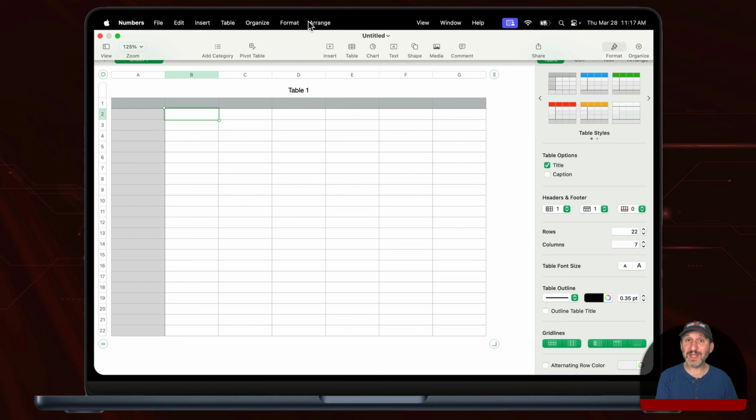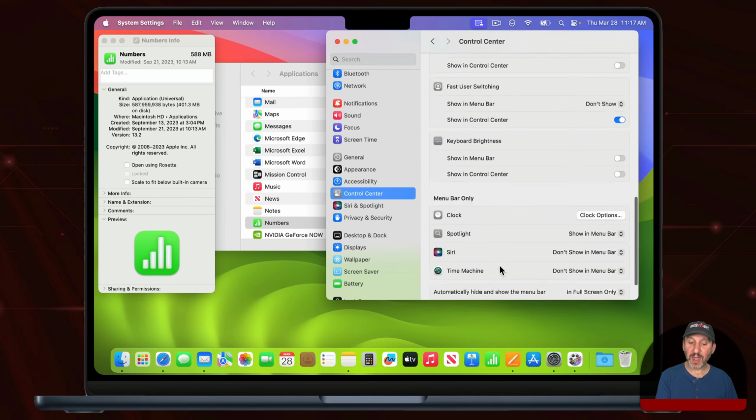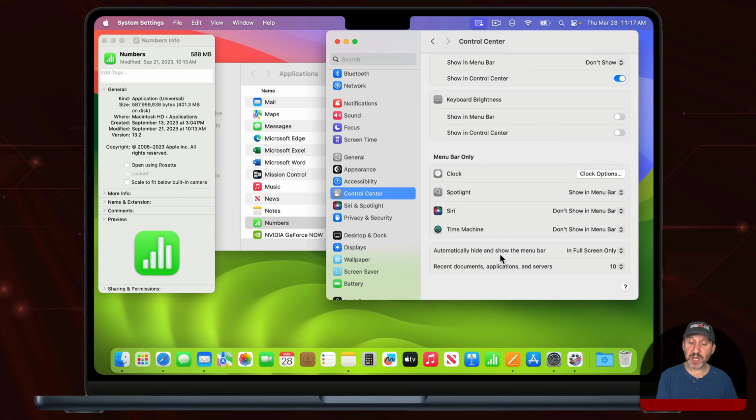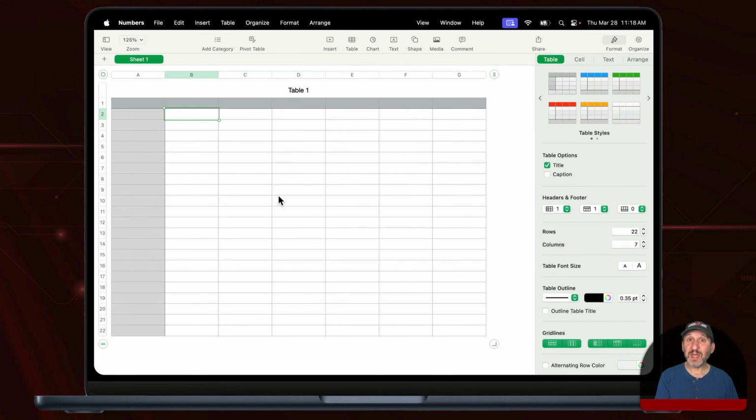You don't actually even see it here because the menu bar is black in this case. But the notch is actually there and it's pushing the View, Window, and Help menus to the right. If I go into System Settings and then go to Control Center, at the bottom I've got the ability to change it so that the menu bar is never hidden. So I'll select Never there. So now you can see this is how it looks if I've got that special feature unchecked.